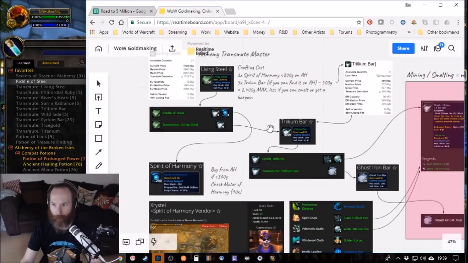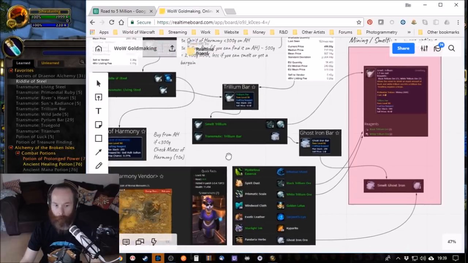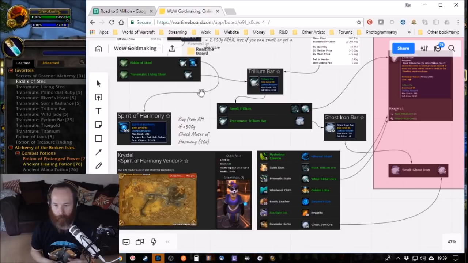Now, if I did have a miner, I would be able to do things like Smelt Trillium, which comes in here, which I've got black and white Trillium ore, which you can buy from the Spirit of Harmony vendor. So it all ties in together, and this is kind of my process in learning a new profession and how all the different things relate to each other. So this has been really useful for me to get my head round a new profession.